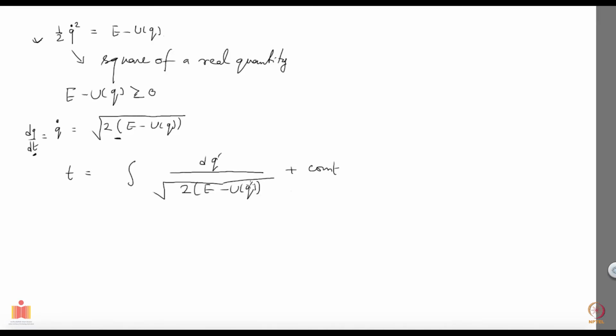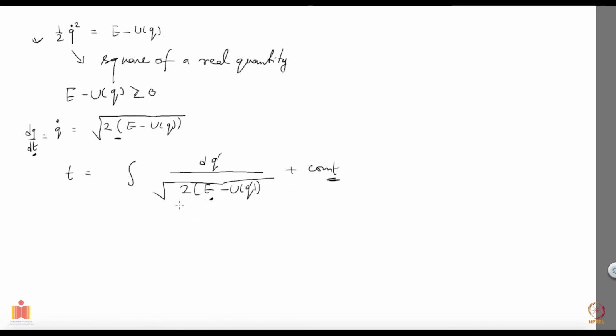Now if this provides a solution, I can know where the particle is. Before I say that, let's look at the following. You expect two constants of integration because your system is really described by Euler-Lagrange equations, which are second order differential equations. So there should be two constants of integration. We have not really solved those, but it does not matter. Whichever way I solve, if my equation is going to be described by a solution which will have two constants of integration, it should have here also. So you already have those two, because one is a constant which you got by doing the integral, and another one is E, and both of these are determined by your initial conditions.